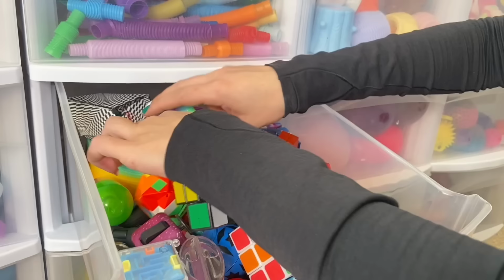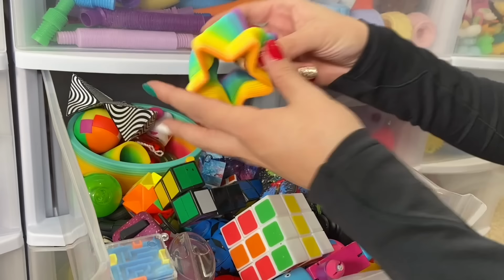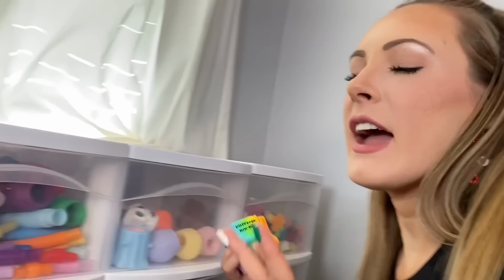So, okay, there's a giant slinky, and inside of that slinky, there's other slinkies. So there's this rainbow ombre star, which is so cool. I don't feel like I've ever used a slinky properly in my life. I think you're supposed to put them at the top of the staircase, and then it's supposed to just, you know, do its thing. Why don't we go do it? Oh, should we? Yeah. Let's see if it works.